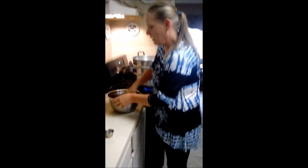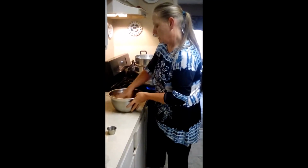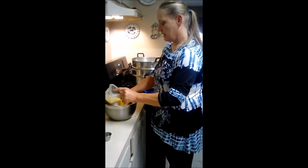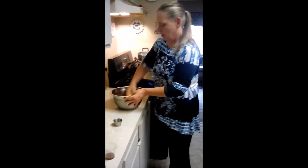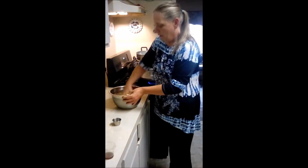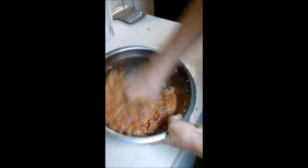And mix that up really well. Let's save those for later. You're going to have something you're going to do with that later. Now, also, we're going to beat up an egg. Put that in. And you're going to mix this mixture until it is, it's going to be a little thin. But you want to just keep on mixing. And just keep on mixing.